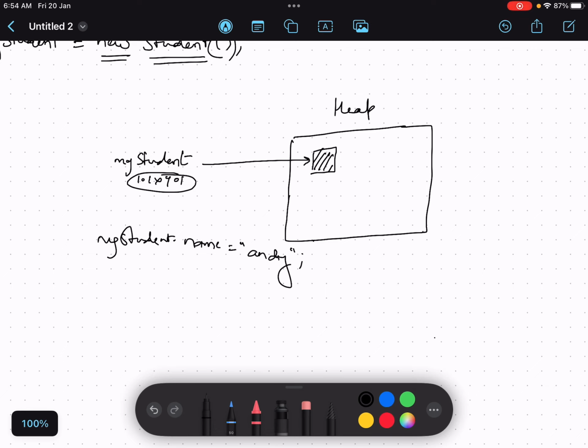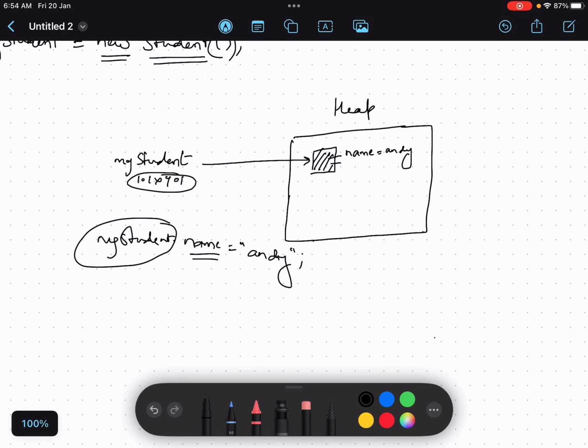Now we are changing the property of the object using the reference variable. What Java will do is update the name property, name equals Andy. Now the object is modified and the reference variable is pointing to it. So whatever operation we perform will ultimately be done on the object but via the reference variable.